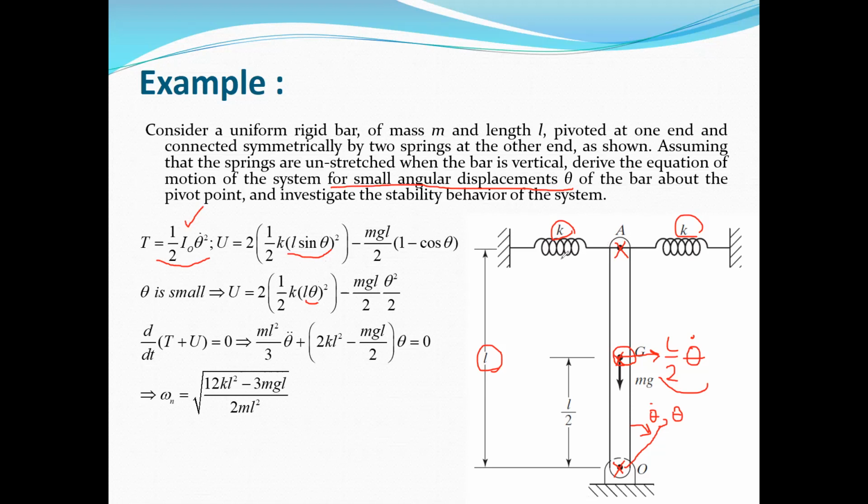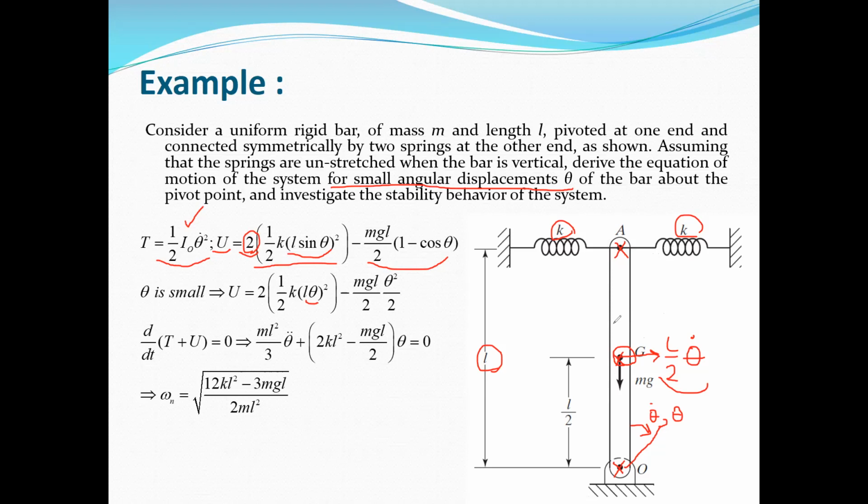And this is the potential energy in these two springs. As you can see, 2 multiplied by half k, because we have two springs, times L sine theta, or L theta, squared. And here you can see we considered the gravitational potential energy in the total potential energy. This is because the weight of this body did not create any initial deflection in these two springs. So we must consider the weight in our equation.